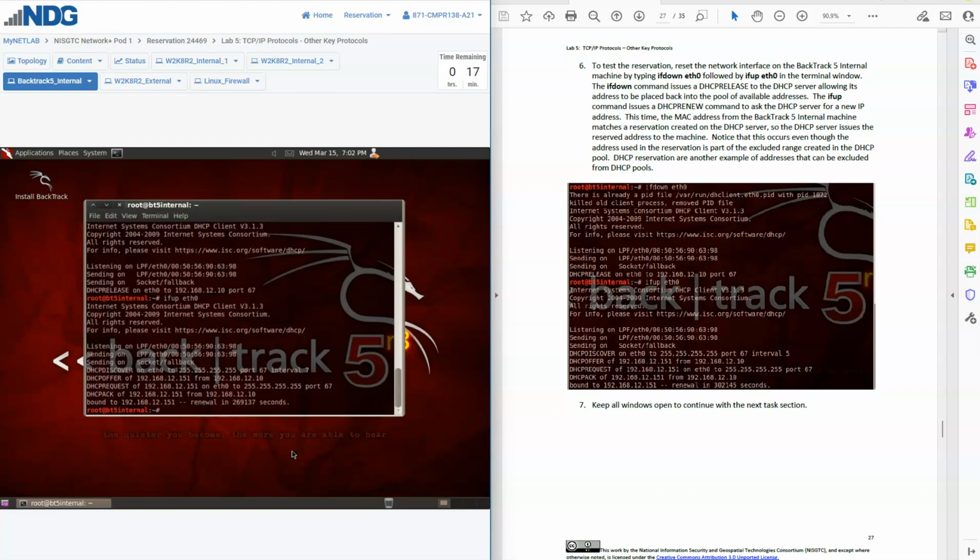This time, the MAC address from the BackTrack 5 internal machine matches a reservation created on the DHCP server. So the DHCP server issues the reserved address to the machine. Notice that this occurs even though the address used in the reservation is part of the excluded range created in the DHCP pool. DHCP reservations are another example of addresses that can be excluded from DHCP pools.